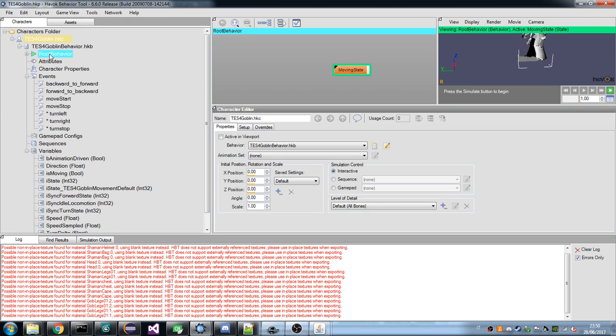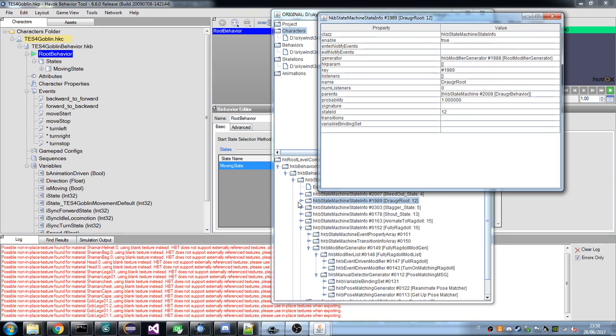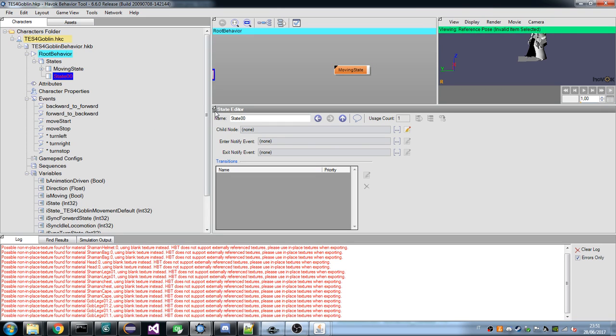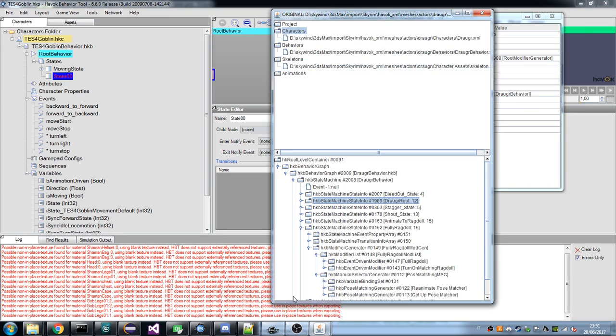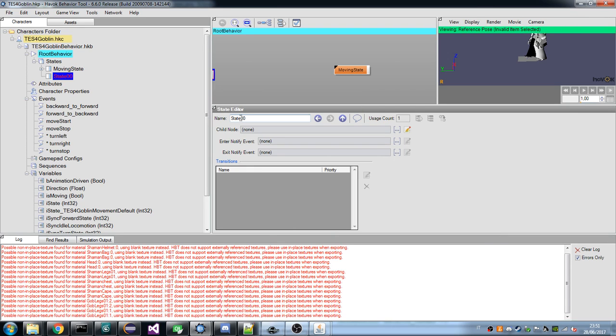Okay, so our root behavior, we are in moving state, and we had to add some states. Let's put it empty right now and see what we need. We need to transition from the normal state to the ragdoll. So this state will be a transition one, and let's call it animate to ragdoll.